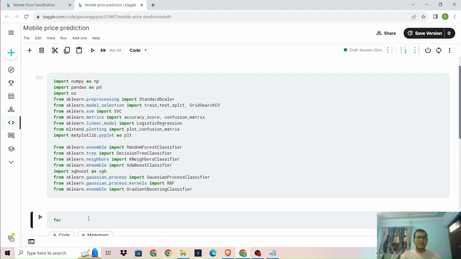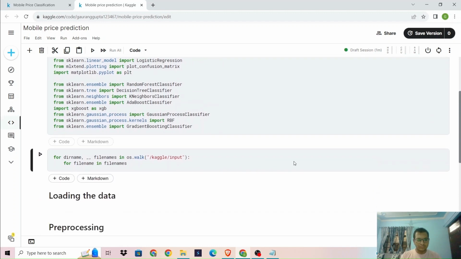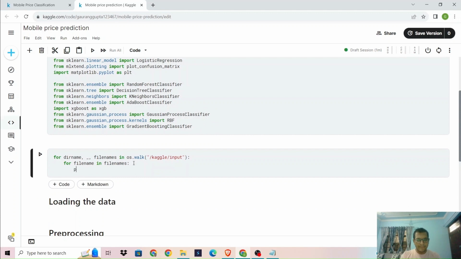Now we will get the file paths. For dirname, _, filenames in os.walk('/kaggle/input'): for filename in filenames: print os.path.join(dirname, filename).